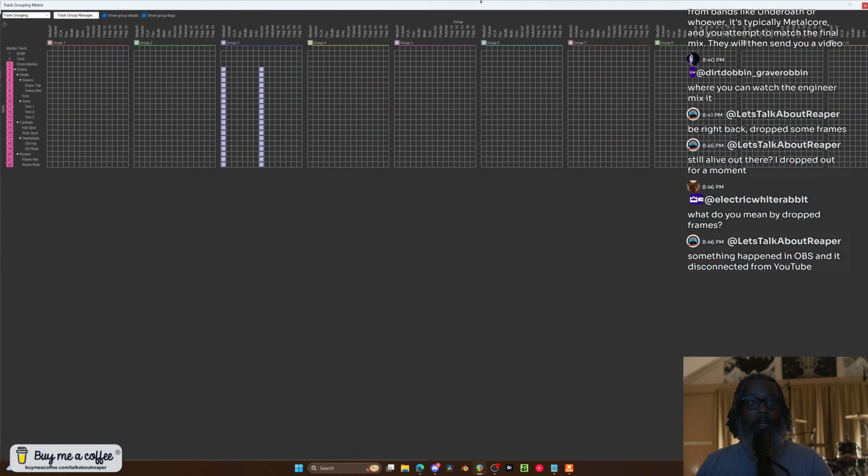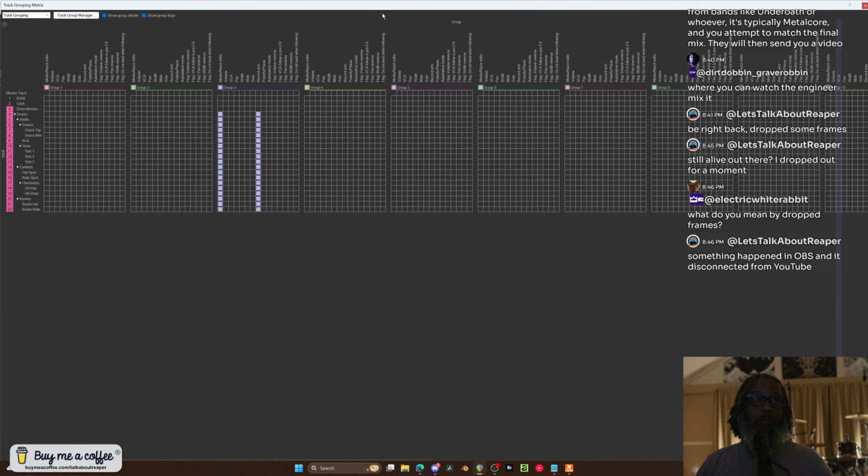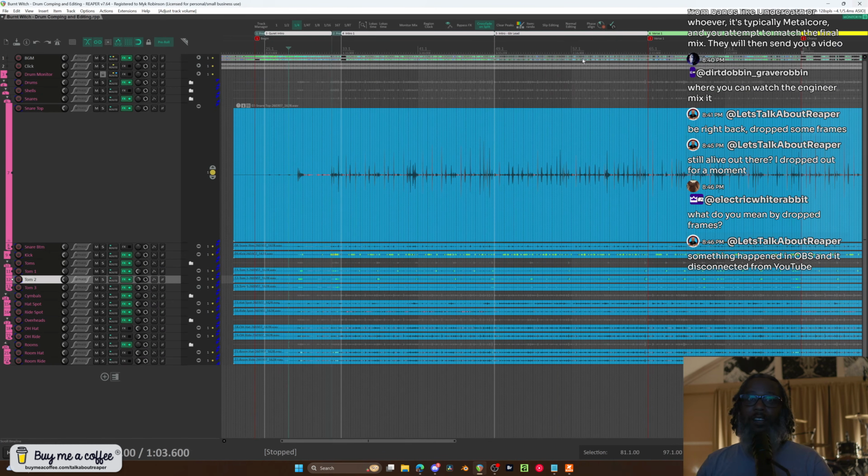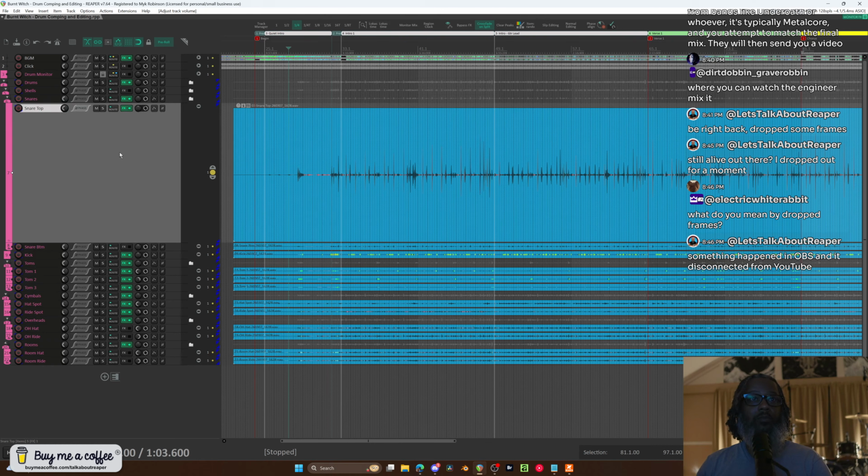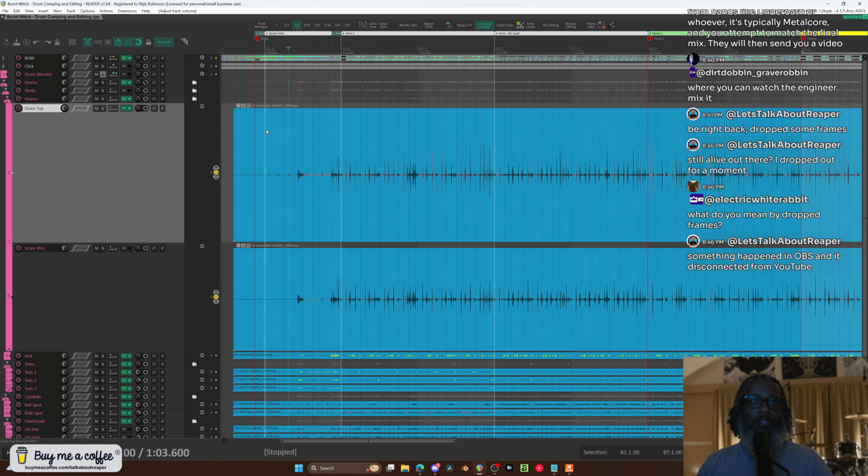So I'm going to start by hitting the wrong button. I'm going to start by ungrouping my drum tracks. I had them grouped at the track level for razor editing and all of that stuff, but one of the first things that I want to do is make sure that my snares are aligned, and I need to do this for each of the takes.